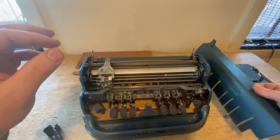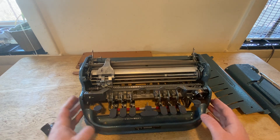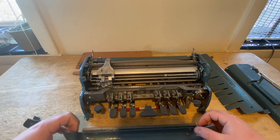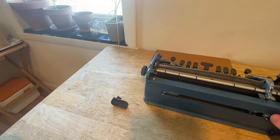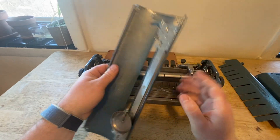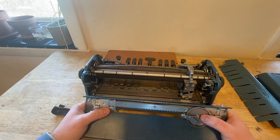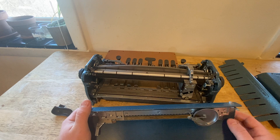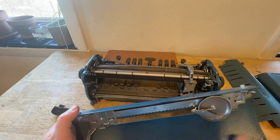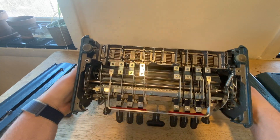Then get the little U-shaped front piece off that's directly beneath the keys. You have to flip it and remove the piece on the bottom to access the bolts holding it in — put that to the side. There's one other plate made of aluminum on the back, and this is the only piece that has some of the mechanics mounted on it. On the back plate you have the margin attachments so you can set your margin, and also the bell attached to the side so the Brailler will let you know when you're getting to the end of your line. The bottom piece had also been taken off. Now we're in there.